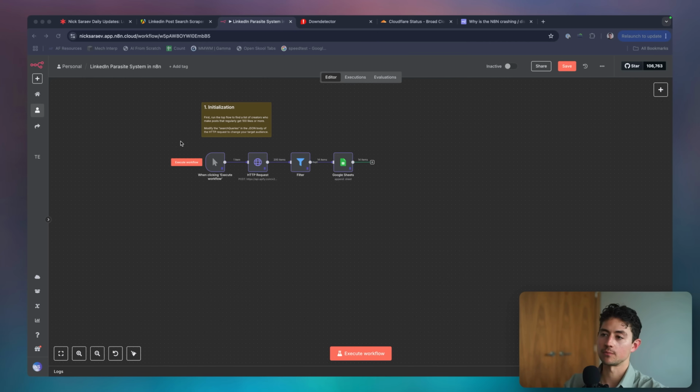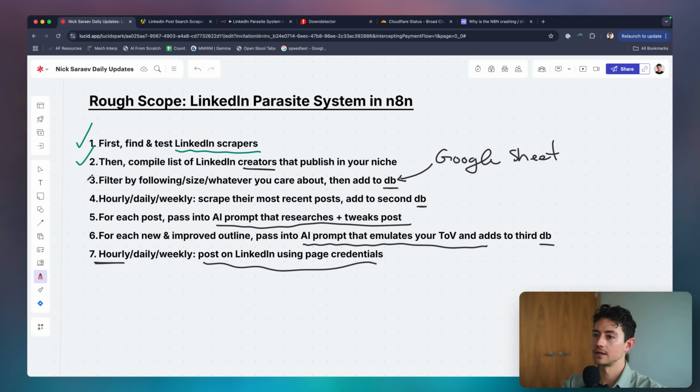Now that we've done this, the reason I did this is I wanted the system to be a lot more granular, by putting in the ability to track not just a list of people that we wanted to use our Parasite system on, but a search that we could use to instantiate any list of people. We made the system a lot more flexible, also a lot more valuable. Now the next step is actually filtering. Sorry, actually we've done this step too.